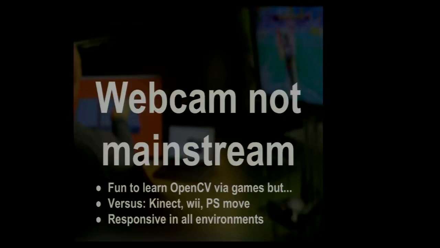Compared to competitors such as PlayStation Move, Wii, or Xbox Kinect, which are very similar in technology, those are more popular than webcam-based games. And the main reason, as you saw during the demo, is the precision and the dependence on the environment.